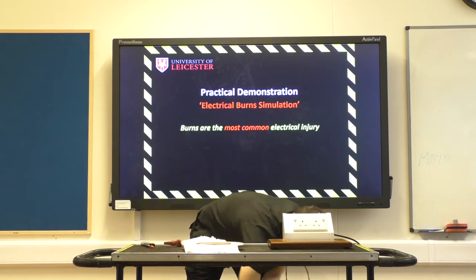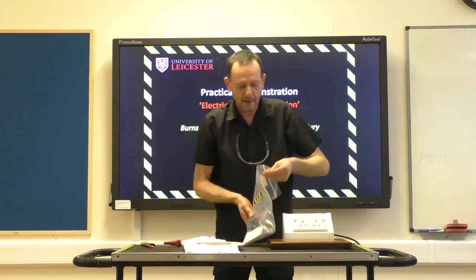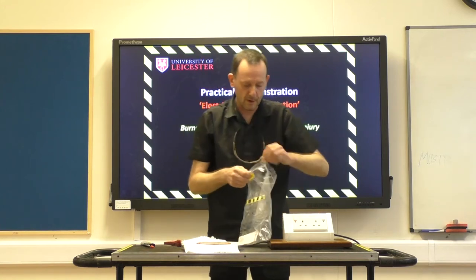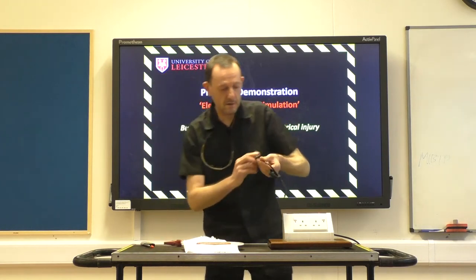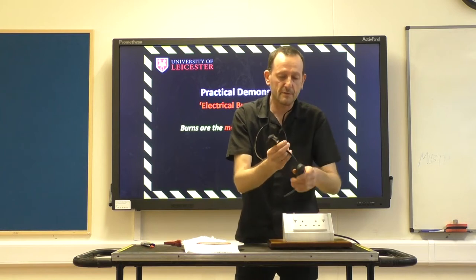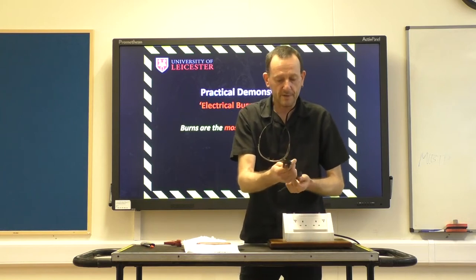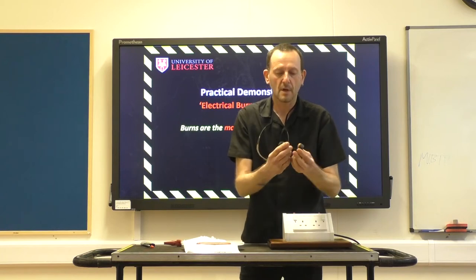I've got Exhibit A. I found this in the lab about two months ago — this is a real thing. It was fine last year when we tested it, but coming along this year, I don't know if it's got some DCM on it or acetone or whatever, but it caused the plastic to fracture.